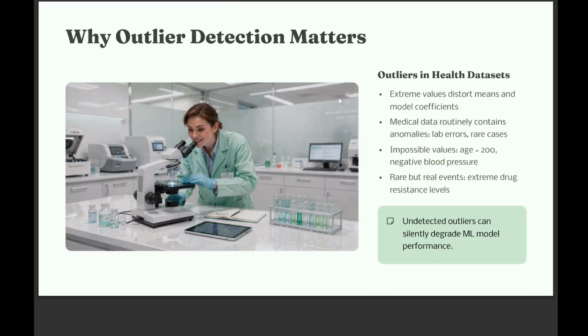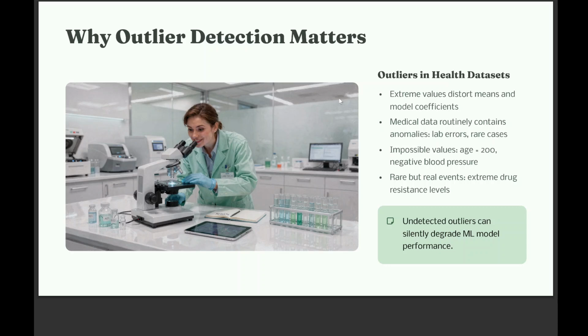Now, why do we actually stress outlier detection? I'm just going to be very brief here. Outliers in health data sets are extreme values that dictate means and model coefficients. Medical data routinely contains anomalies, lab errors, rare cases, and all of that. You can see a value of age of 200.